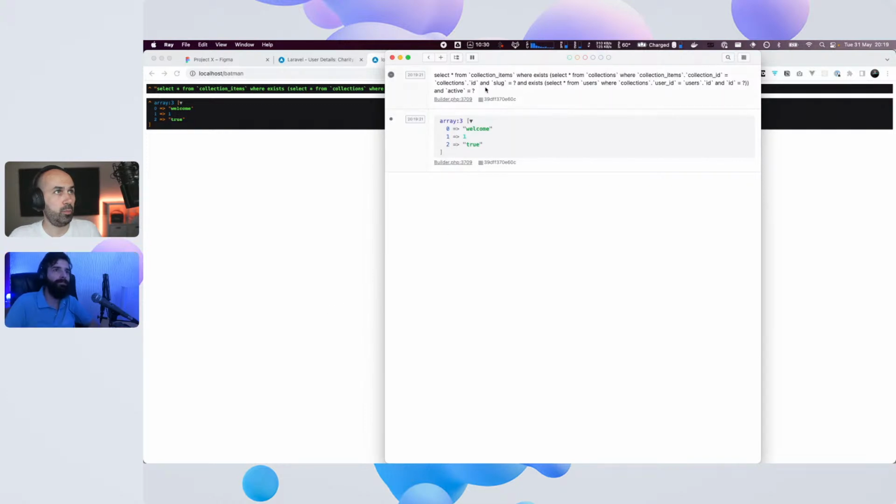Okay, it works. And the query is from collection items. The query is not that clean. It is not. But it's setting the relation to the user, and the user is where user ID.